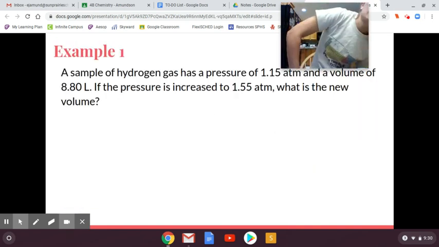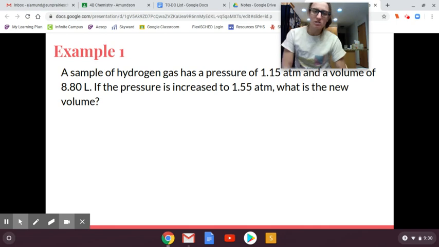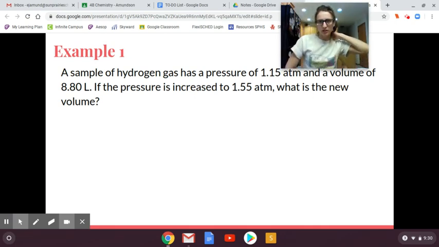All right, let's do some math then. For all of these gas laws, we'll look at what the law is, why the law is that way, and then we'll do one math problem together. And the purpose here is that based on changing pressure or volume, I can predict what the new pressure or volume will be, okay?